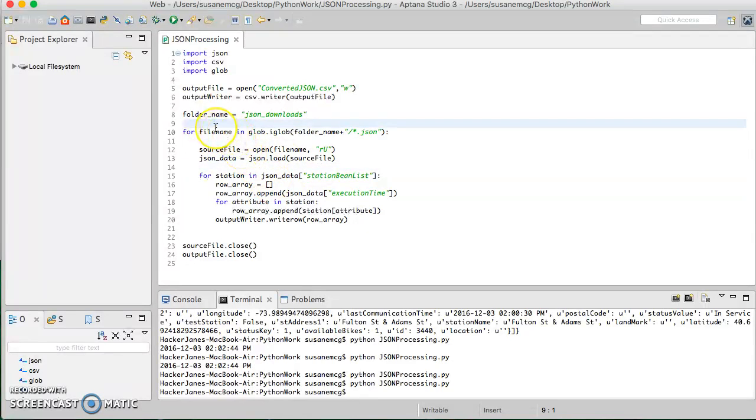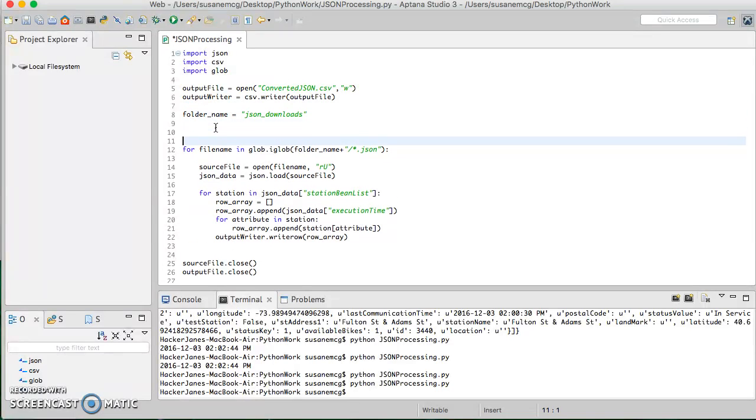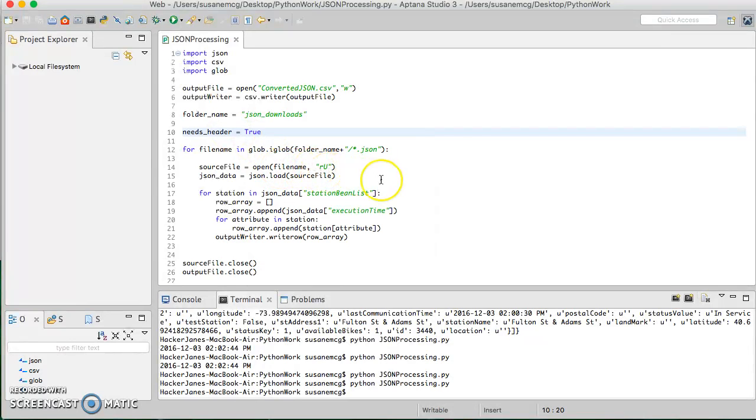So instead, because we're processing a lot of files, and all of those files have a header row, we only want one header row for all of those files. We're going to do something up here. This is a little bit different. This is going to be the first time that we create a Boolean of our own. And basically, we're just going to say, does this file still need a header row? In other words, has the header row yet been written?